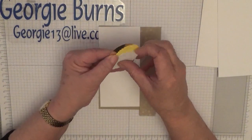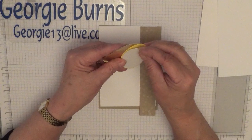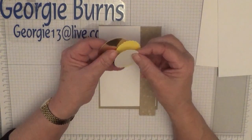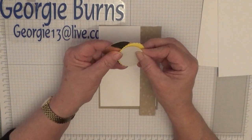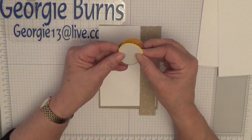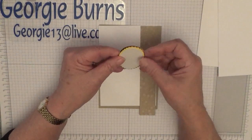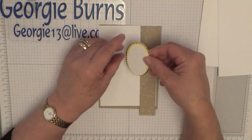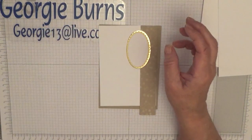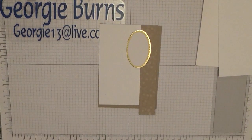You'll also need ovals. I've already cut mine out due to my back, but I've cut a small oval, then the layering scalloped oval, and then the next size oval up in gold foil paper, which will sit there. And then obviously the stamp set to write that down.